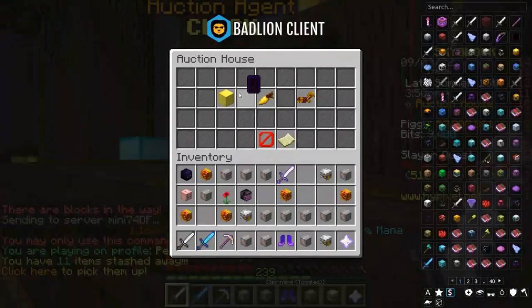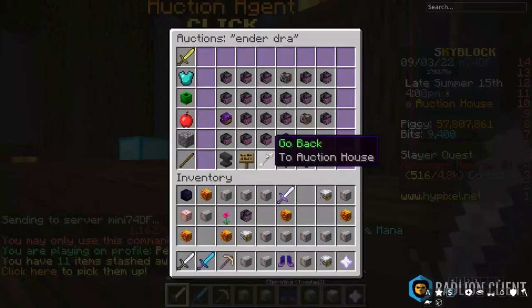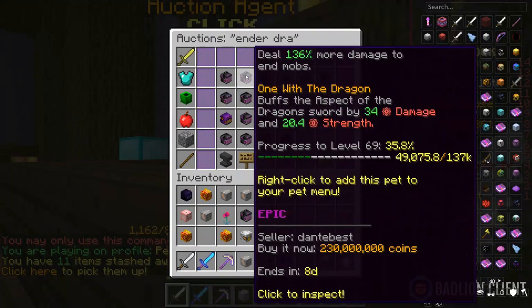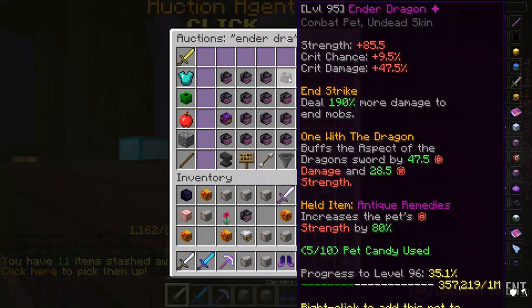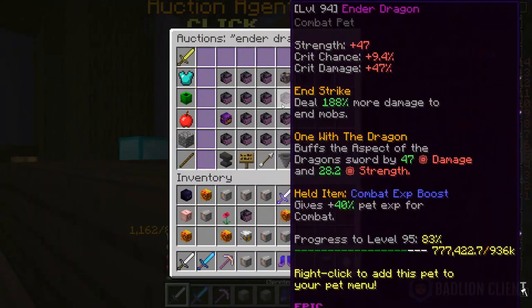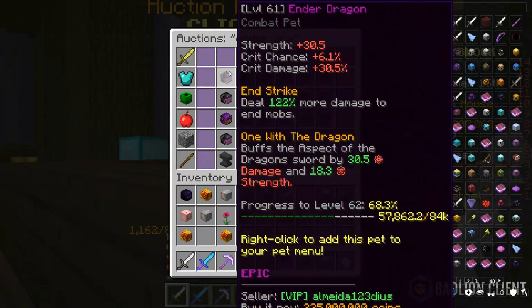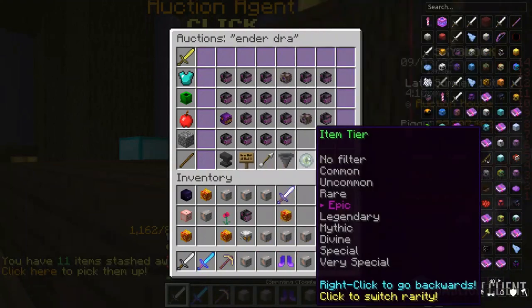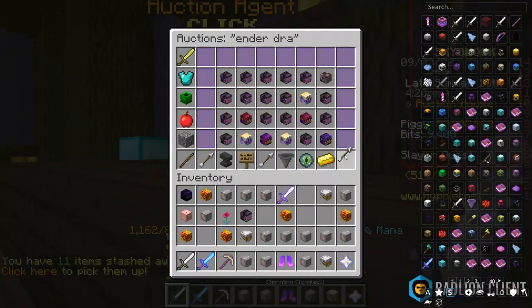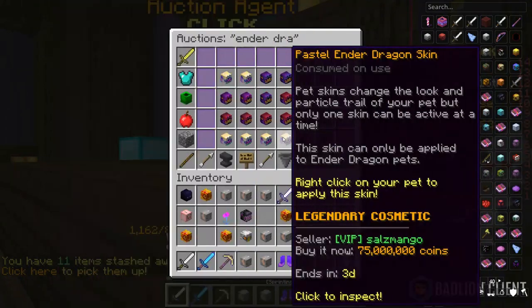And the final pet I'm going to be showing you is the Ender Dragon pet. Now, a lot of you guys might not have enough purse to do this, but it's literally worth it to liquidate all your net worth to flip an Ender Dragon pet, because they make like 10 million coins per flip. I physically couldn't flip one right now even if I wanted to, because I don't have enough purse, since I'm already flipping Ender Dragon pets.